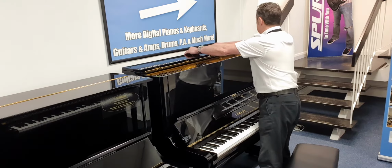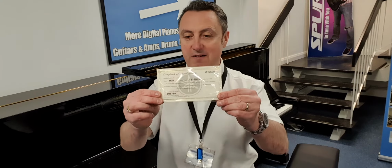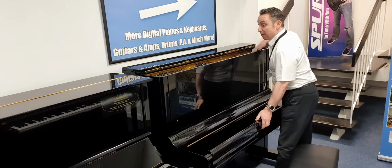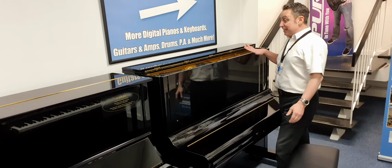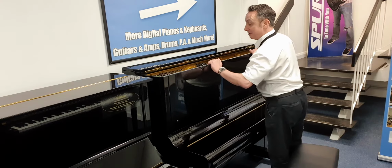If we look inside, I'll just grab this. You actually get with it a Yamaha certificate to prove that it's been refurbished by Yamaha at the Yamaha factory, and it also gives you a 5-year parts and labor guarantee as well. Although it's very, very rare Yamaha products go wrong, they're probably the most reliable we sell, and this piano is built with such good quality, it probably outlives all of us, and generations after us, it's that good.